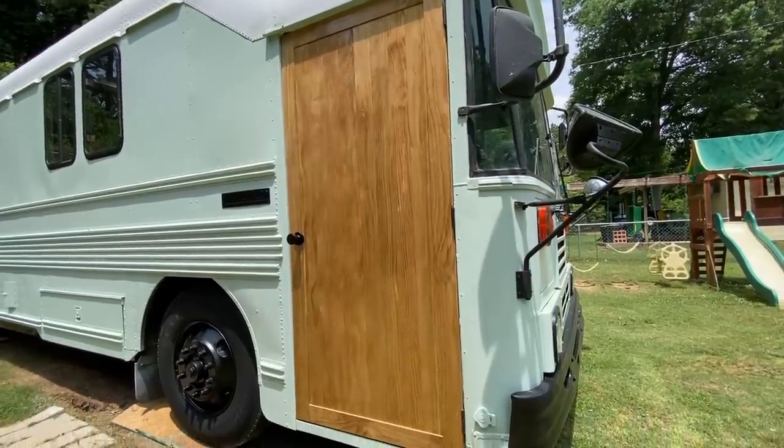We don't trust banks. So we do still need to put a window in the door. We might use the window from the original door though. It occurred to me after putting the door up that while I'm driving, I'm not gonna be able to see to the right of me. And that's an issue if you're driving. But pretty much the entire outside is done and phase one is complete.